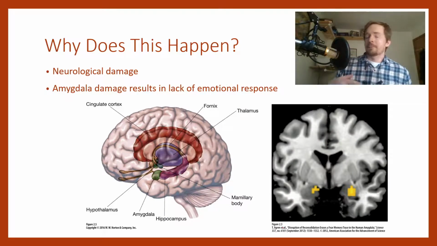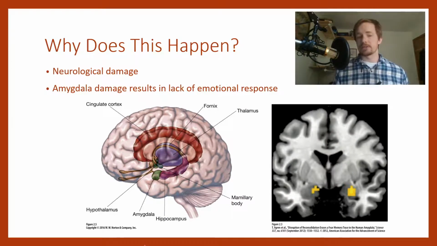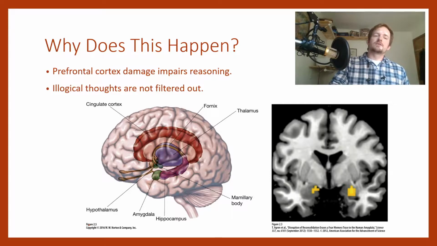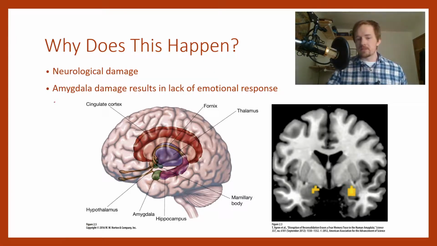So why does that happen? Almost always through some kind of neurological damage that happens later in life. Typically, it can be that the amygdala is impaired in some way, and that might result in a diminished emotional response. So if the amygdala is hurt, then I'm not going to say that they're not able to articulate their feelings, but they're not able to sense their feelings nearly as well. If that is the area that is responsible for fear, disgust, and anger, and it's not really working right, that can possibly affect things like love and feeling good and feeling bad and anger and disgust, etc. So we know based on scans that there's something wrong with the amygdala. So we found that out.